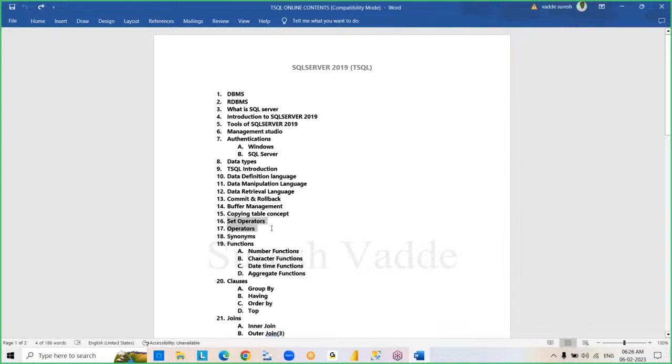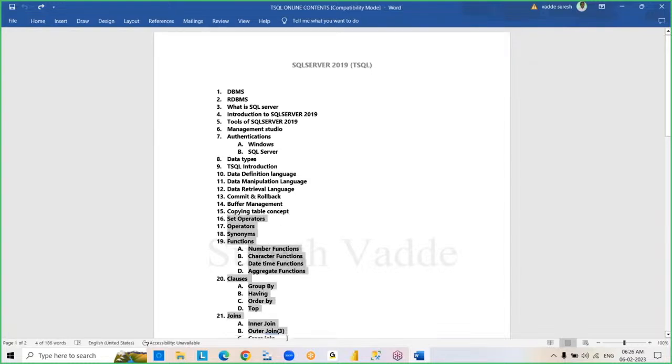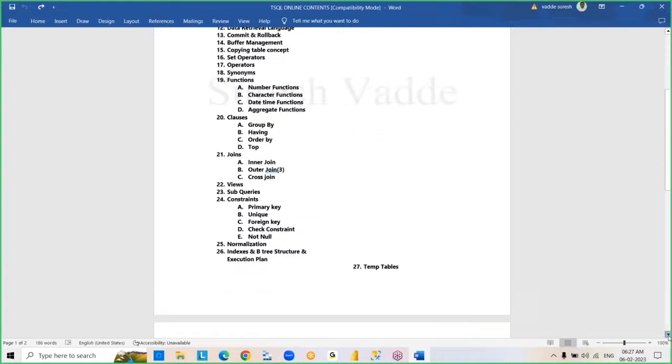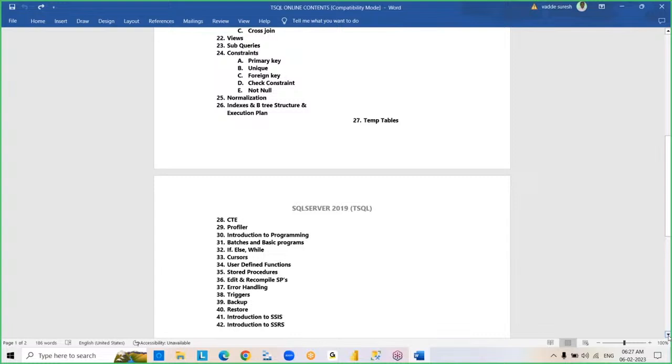So from here again select statements only. These are all up to subqueries. These are all related to select statements. See that, lot of topics. Right. So this is the scenario. So that is the importance of select statements in this training.